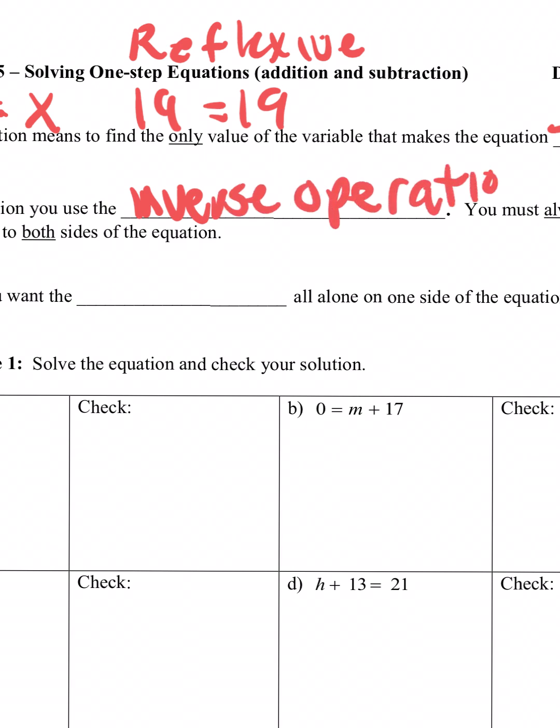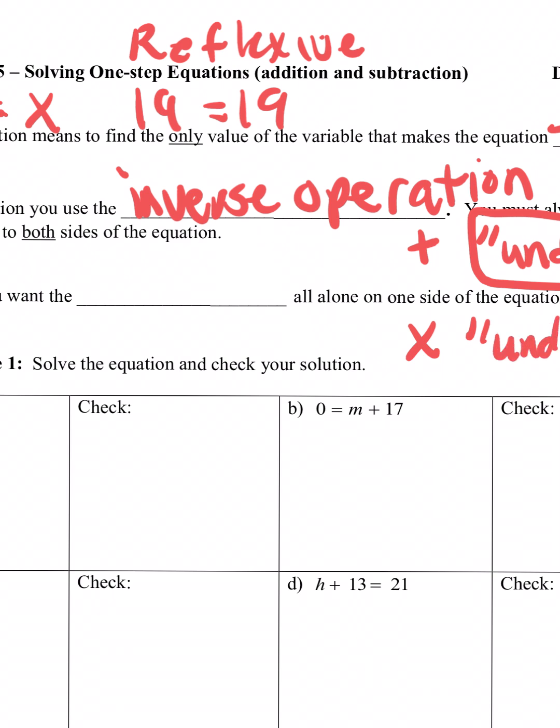Inverse operations, that word sounds complicated, but it's not. If I were to say, well, I just did some addition and I'd like to hit the undo button, what would the undo button be? It would be subtraction. Subtraction is the inverse operation, and it undoes addition. And the same is true in reverse. If I just did some subtraction and I want to undo it, I would do addition. The same is true for multiplication. For multiplication, I would hit the undo button by doing division, right? And if I just did some division and I wanted to undo it, I would do some multiplication. So that's what I mean when I say inverse operation. The inverse operation of addition is subtraction. The inverse operation of multiplication is division.